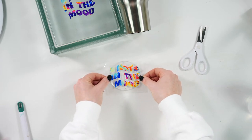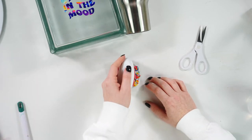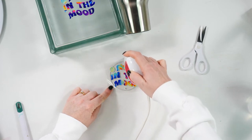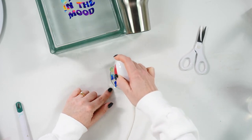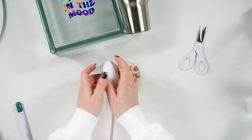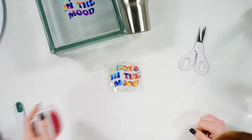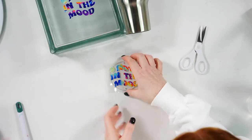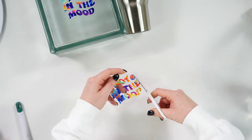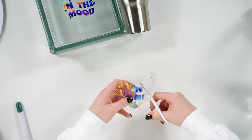I swear I made this smaller than 3 inches. Okay, here we go. We are just testing it out. So 20 seconds, we're on a medium heat setting. What I'll probably have to do is trim off the edges before I pull the transfer tape off. The more you play with HTV, the more you can tell that it's on there. So I'm just gonna trim it, because when I pull that transfer off, it's going to try to pull my HTV off, which is fine, because this is literally for testing purposes only.